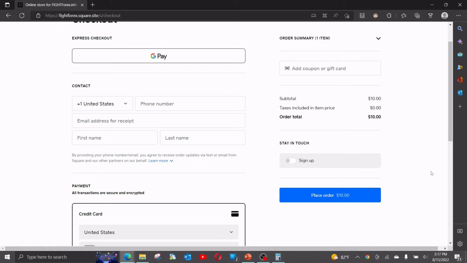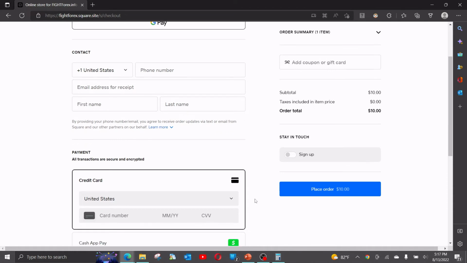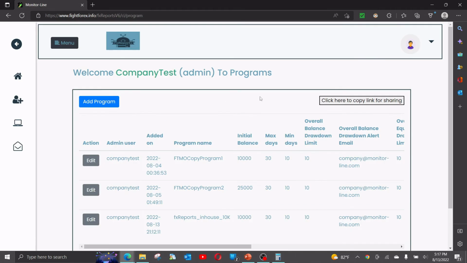So I'm going to go ahead and complete the process and bring you back when we have reached that thank you page, which is where the trader will be back on the FX Reports website and will be able to proceed from that point on.